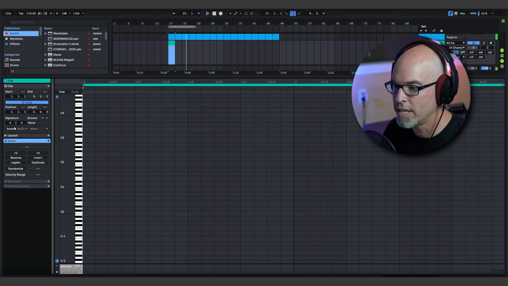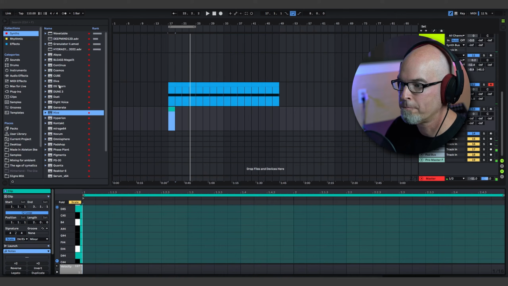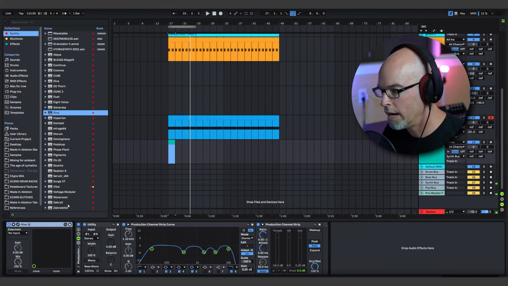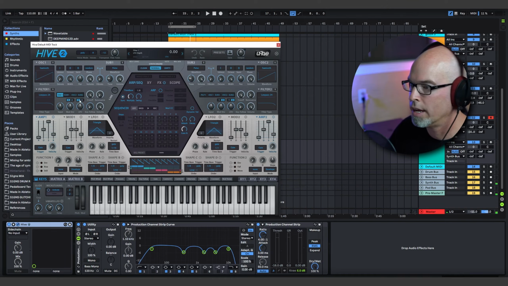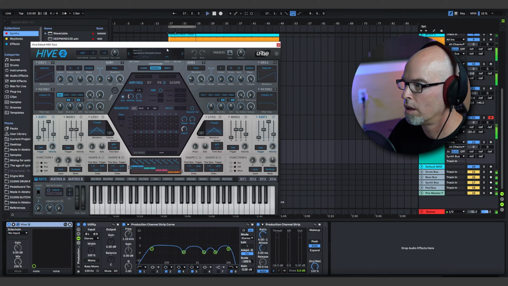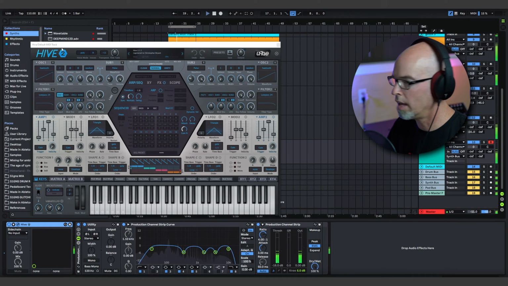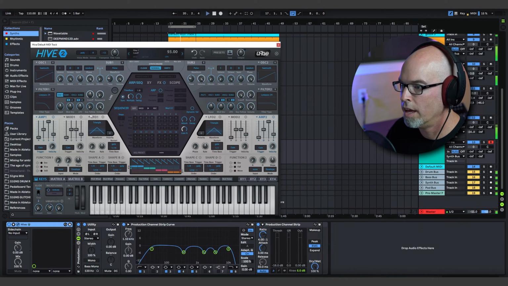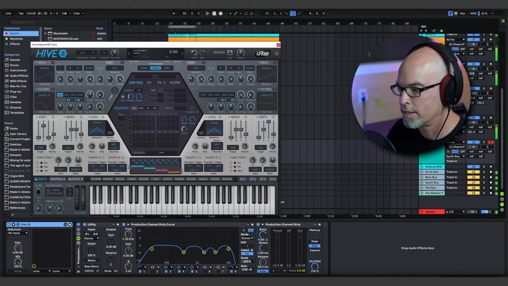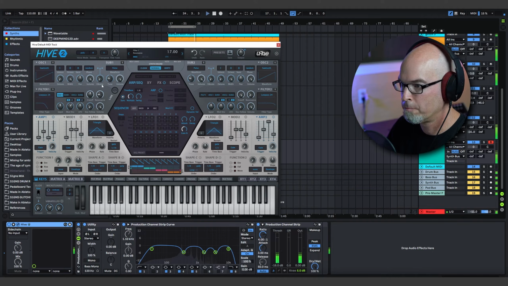Okay? Let's put this in scale mode. Scale. All right. And then we'll put a simple place marker up. And do we already put Hive in there? We did. All right. So let's go ahead here. This isn't anything, right? Yeah, it's not anything, so we'll just init it. And then, all right, here we go. Take it back to 0, and like this, like this, like this. There we go.